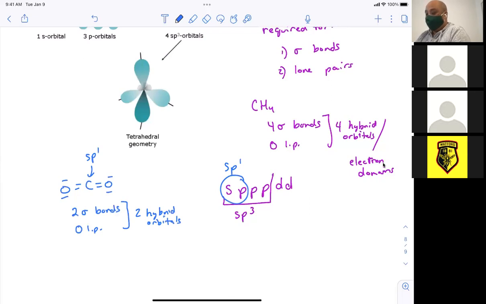Question, Ethan? And how do you determine the superscript? Oh, it's how many orbitals you need to complete the number of hybrid orbitals you need, Mateo. So like you see how I circled, I need 2 orbitals, right? For this, because I need 2 hybrid orbitals. So I take 1 s and I take 1 p. If I need 4 hybrid orbitals, I take 1 s and 3 p's. Hence why it's sp3.